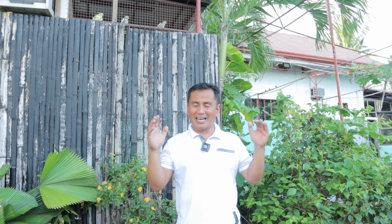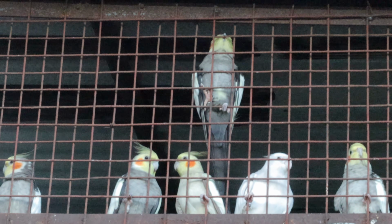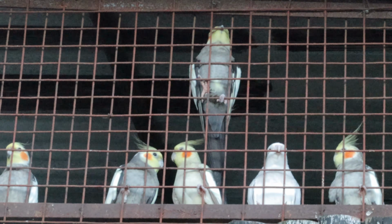We are here in the middle of the garden and this is the scenery here during early morning. And you will see that our cockatiels are waiting for their food. I really observe the attitude of these cockatiels when they are already lined up, meaning that they are watching over you and lining up. They are already very hungry. And this kind of chirping that we can hear is an indication that they are asking for food. And that is immediate, actually.